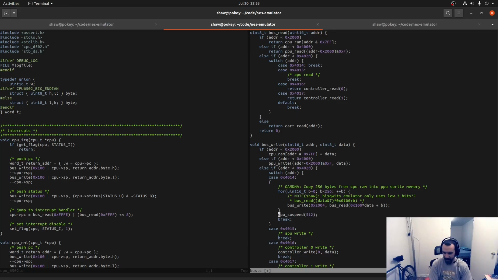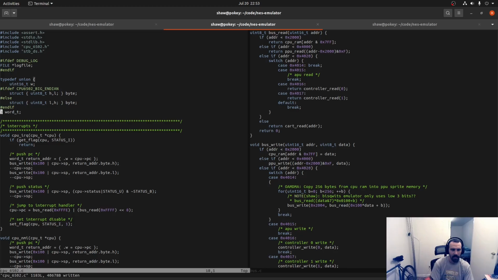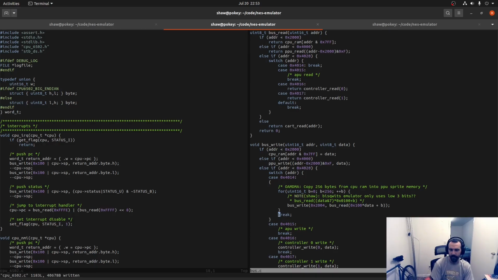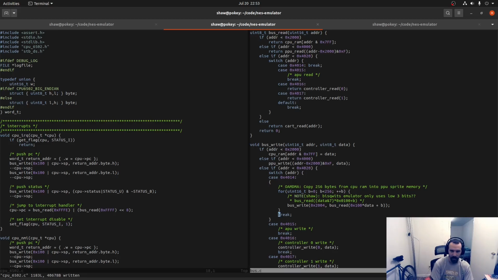Fuck, I don't even have the CPU here. So early on when I was writing this, I was passing in the CPU to most of... So the CPU isn't global like the other chips are.